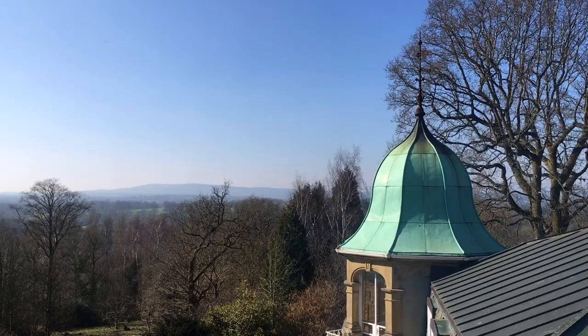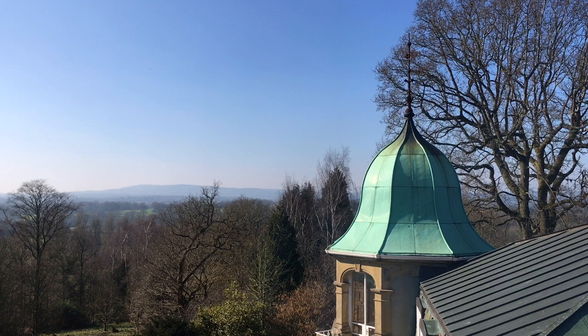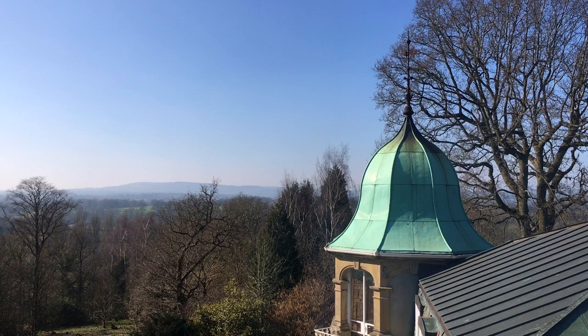It's an absolutely gorgeous day out there today. I should tell you a little bit about the view you're looking at, actually. The hills in the background are the North Downs, and we're within the Surrey Hills area of outstanding natural beauty, so you can really see why it was called that, can't you?